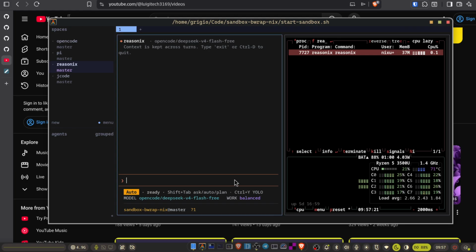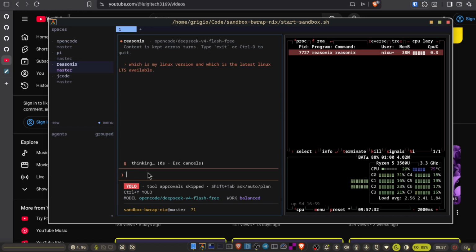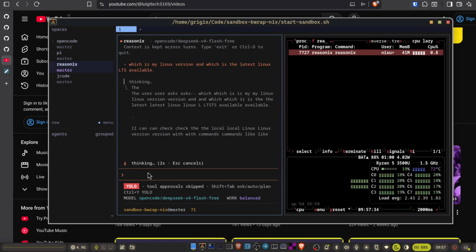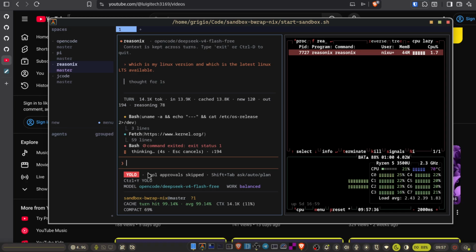I will put the YOLO mode, and the model is always the same, Deepseek V4 Flash, and this is the same question. Let's see how it behaves.